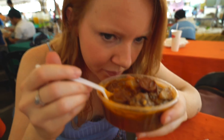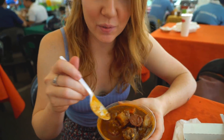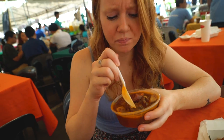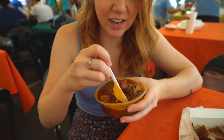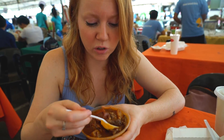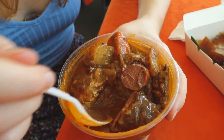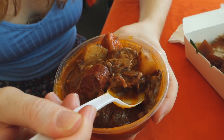Up next is the caldereta. It smells like a really rich stew — big pieces of beef, potato, and carrots. That is just a hearty beef stew. It's so good and thick. The dish isn't hot today since it's really hot out here, but I imagine in cooler months this would be amazing all warmed up. Lots of garlic, a lot of salt — that beef broth is awesome, almost like a gravy. As I'm sitting here, the kare kare has this lingering taste in your mouth, kind of like charcoal or coals from a fire.